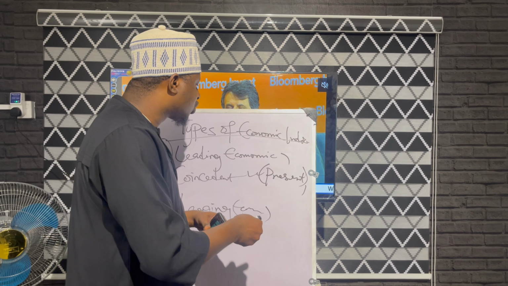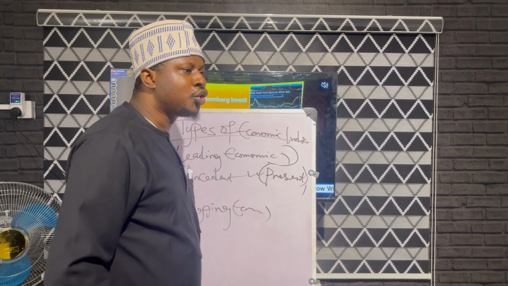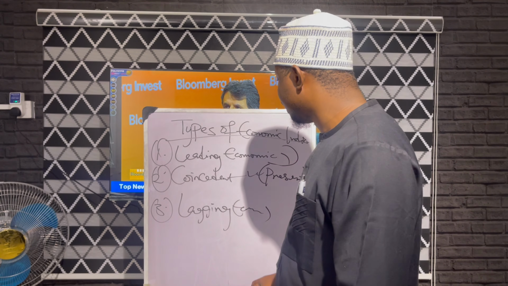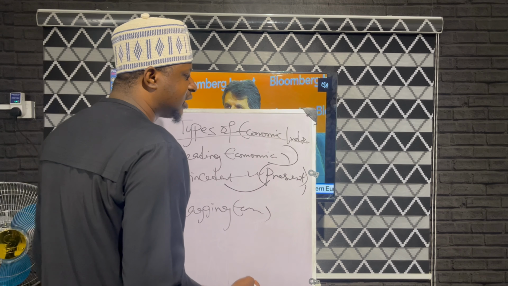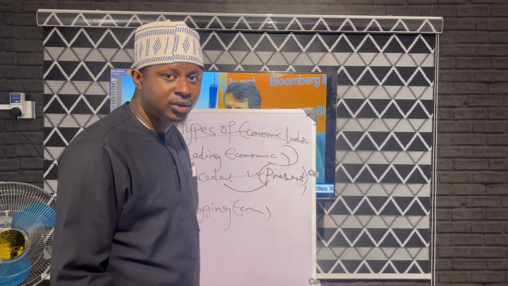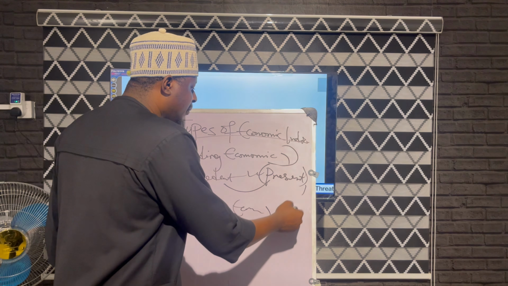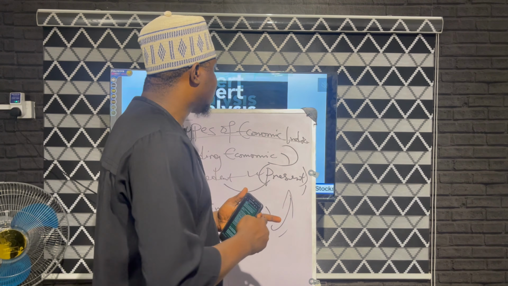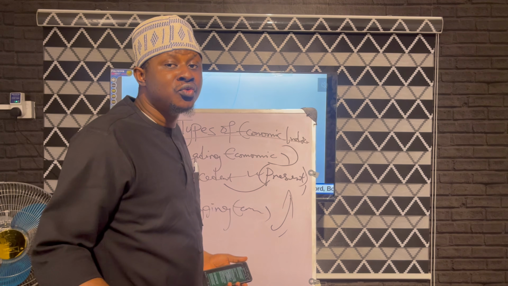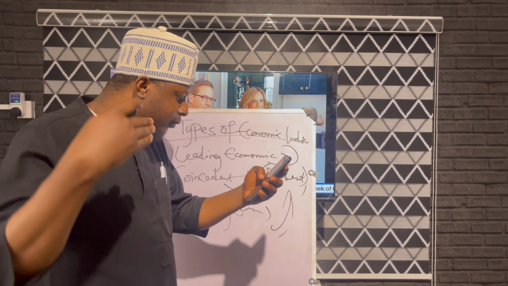Okay, regardless of what leading economic indicators is communicating to you. Now, lagging, you use it to confirm the trend. When lagging economic indicator comes, if it is giving you something different from what coincident economic indicators is telling you, maybe it's at that point you begin to book profits. And if it's giving you maybe the same page, maybe you can actually scale into more position, but understand that the trend is confirmed and probably 70 to 80% of the move must have happened. Okay, so that is for lagging economic indicators.